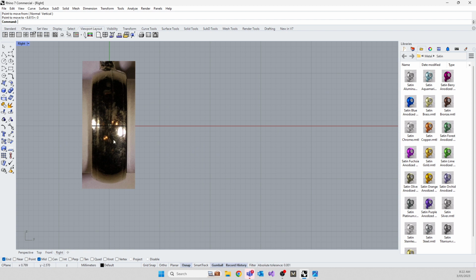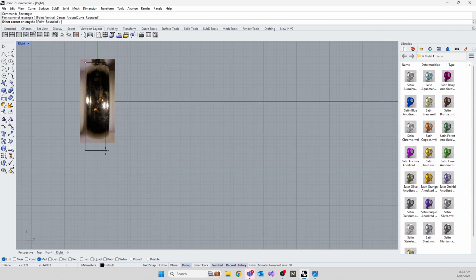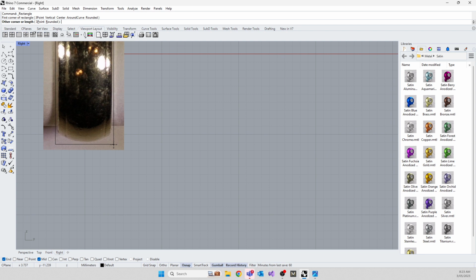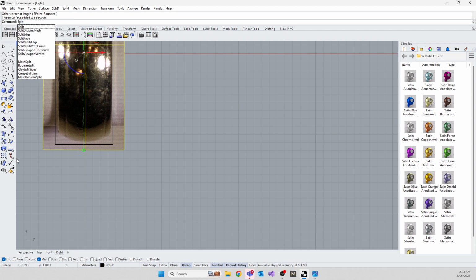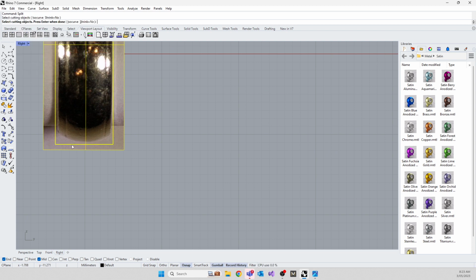So now my item is not only centered in all dimensions, it's also the correct size. Right? So little sacrificial curves you can get rid of now. These little curves over here we can dump. And we can crop this image a little closer if you like. So I'm going to use a rectangle again because now we know that it's straight. I'm going to go in a little bit closer this time. I'm going to take that. What's the command to split it? Split. Remember, in Rhino, most of the time, the command you're looking for is its English name.